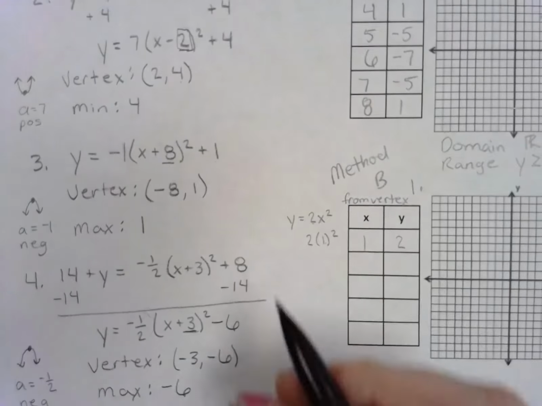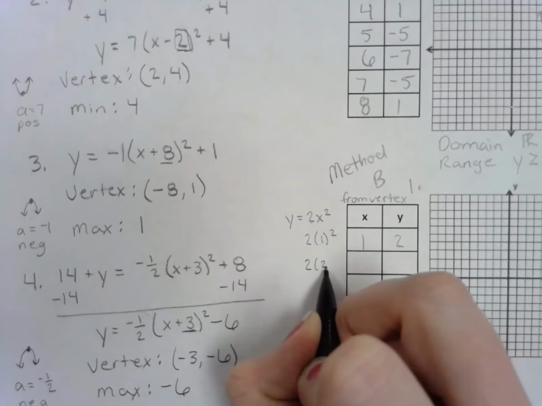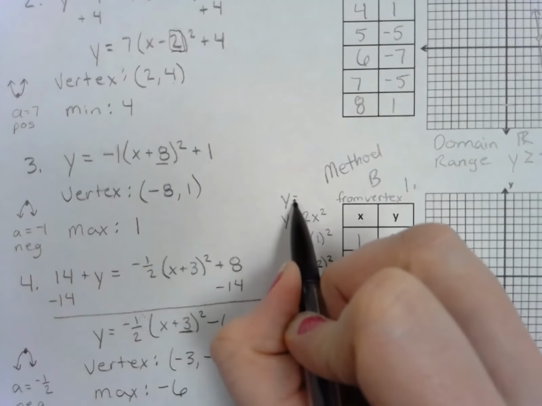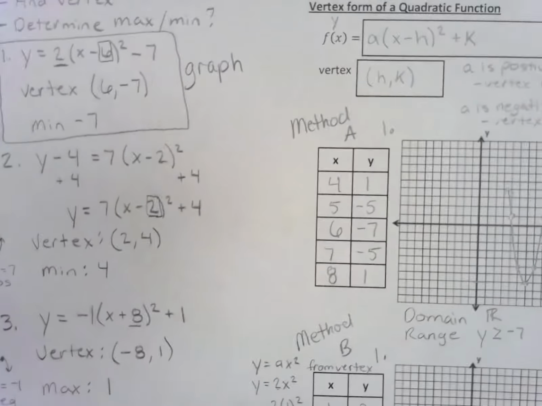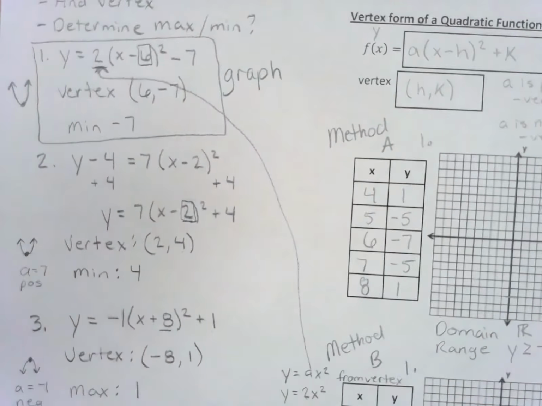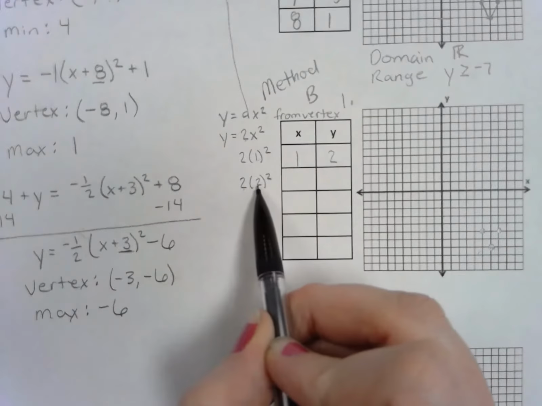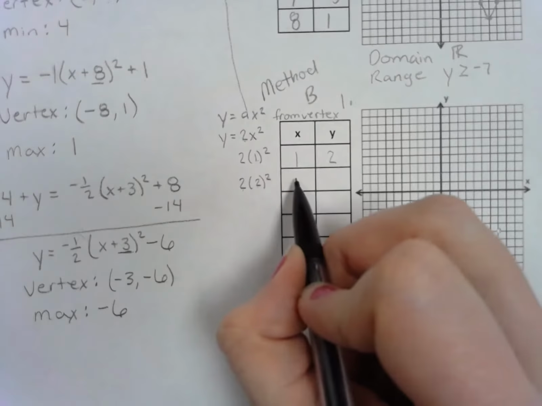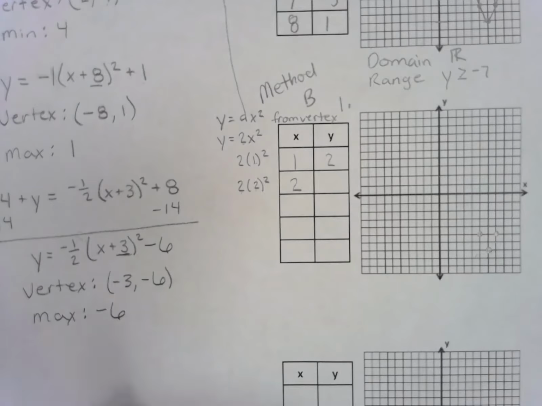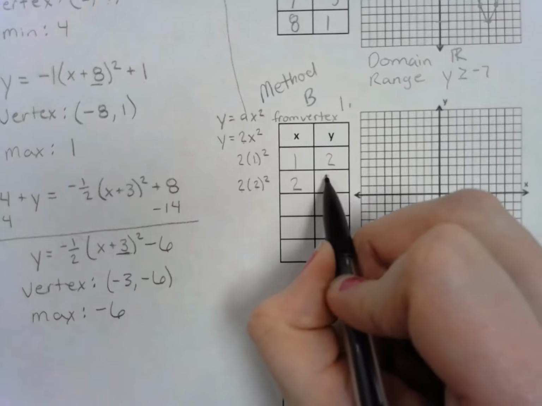So let's get some more points. This time we're going to say we want to move 2 x values away. So we said we do this as ax squared. That's where we get the 2 from. From up here, this a came from the 2 in our original equation as our a value. So 2 times 2 squared, because we're going to move 2 x values away from our vertex. We're still moving from our vertex, not the origin. So 2 squared is 4, and 4 times 2 is 8.